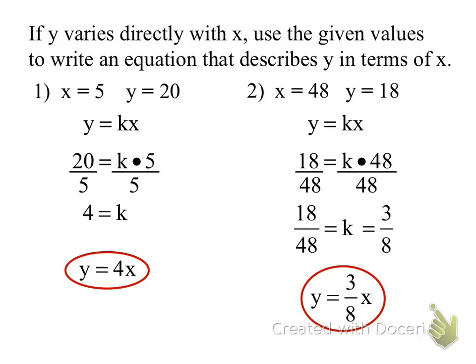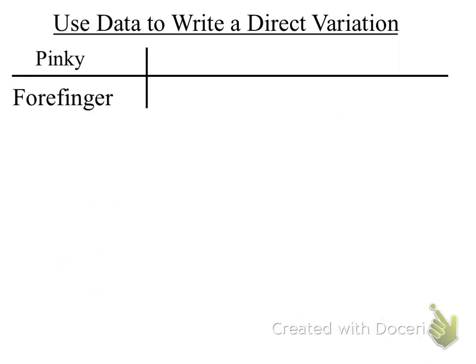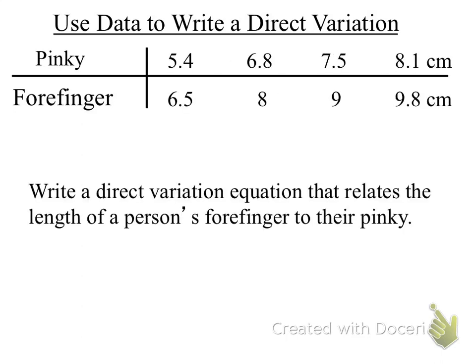Okay, now they're saying your pinky is proportional to your forefinger. It doesn't matter what it is, but they're saying your pinky and your forefinger are always proportional. That's why one hand looks similar to another. So think of our forefinger as, the way they're setting it up, our y.